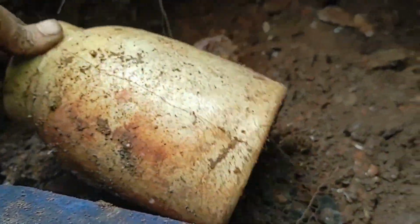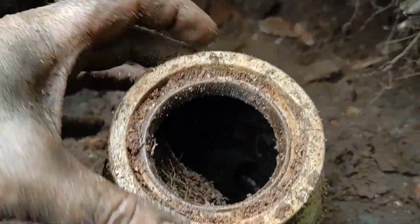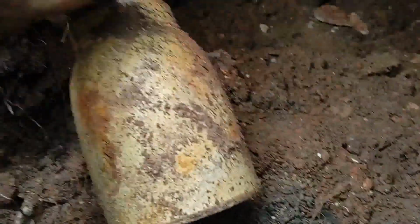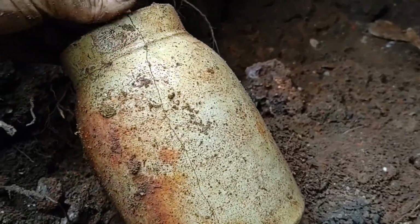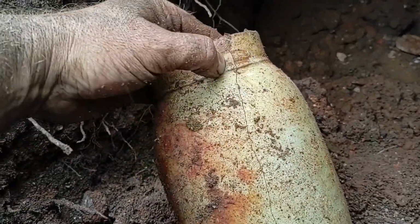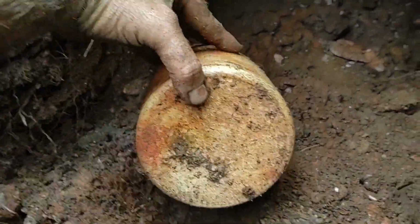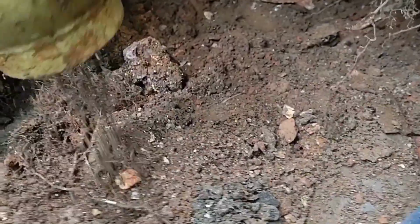Oh, it's cracked all the way. I'm keeping it though. Other than this crack, it's terrible conditions, everybody. You'll have to forgive me. Yeah, see it right there. It runs all the way down there. So what I'll do is I'll probably clean this up real good and then put maybe some kind of a varnish over it to help protect it.